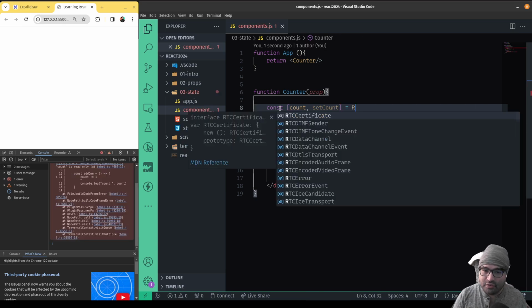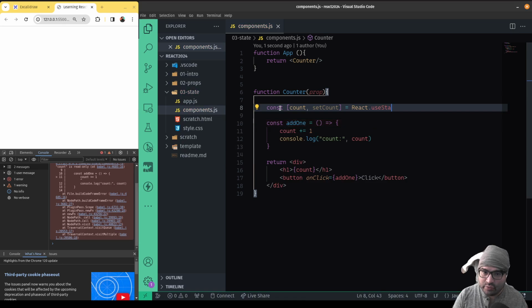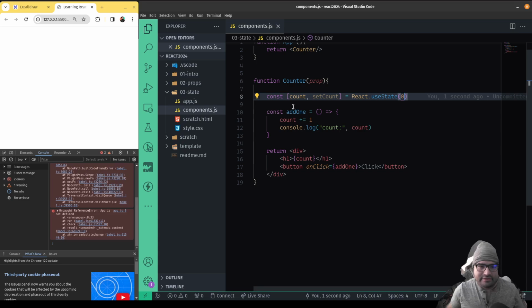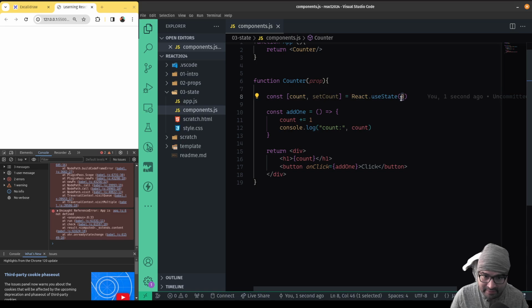And the function we're going to use is called React.useState. This function takes in one argument, which is the value of that state in the beginning, in this case 0. So essentially, the first time this function is run, the value of this is going to be 0. And anytime we want to change it, we use this setCount function, which is what tells React to do the update. If I don't use setCount, then React doesn't know that I want an update.